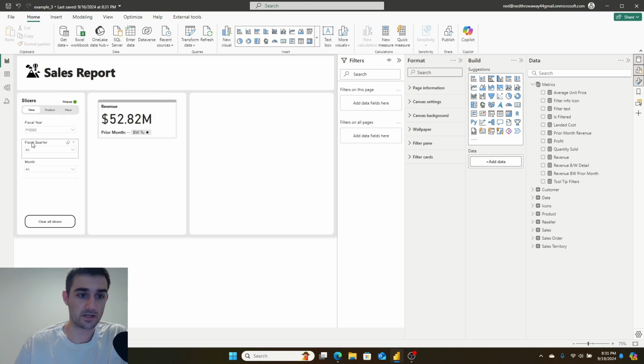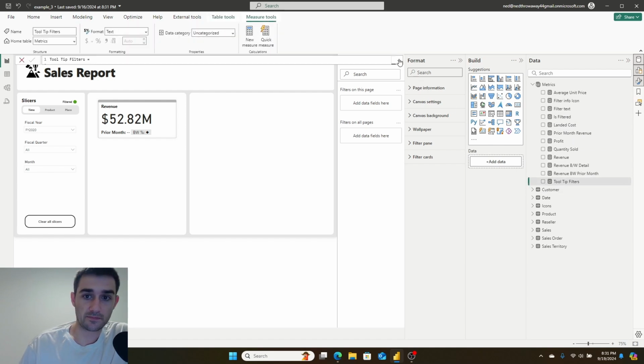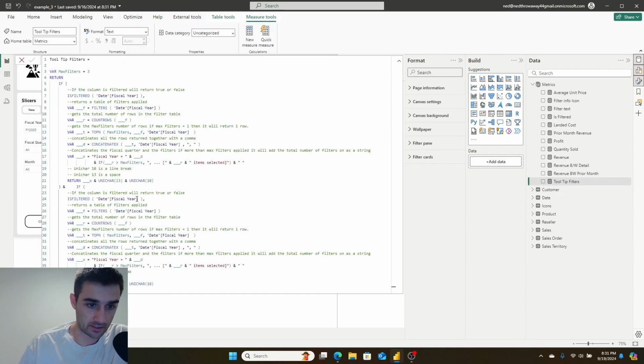So let's update this for fiscal quarter. So let's go back over to that tooltips, and we'll go ahead and update this fiscal quarter, right? And then once this is updated, we can then copy this, this, this, this.